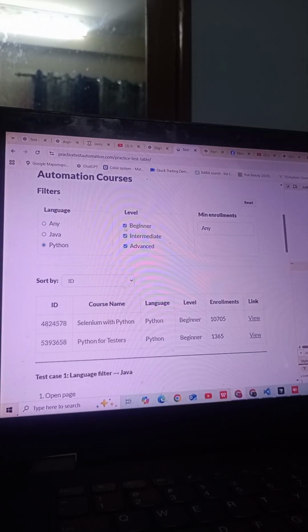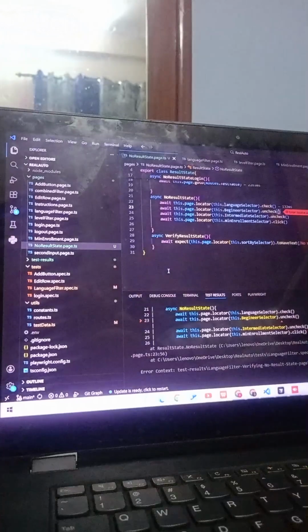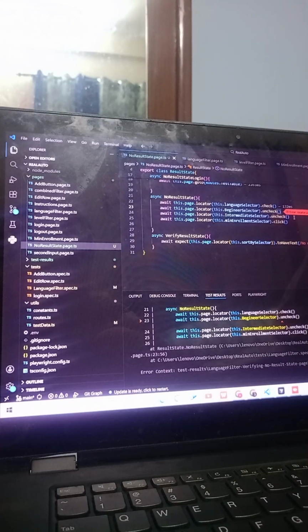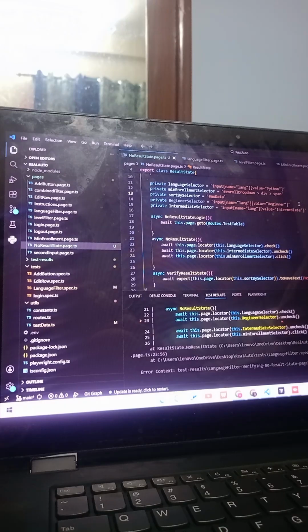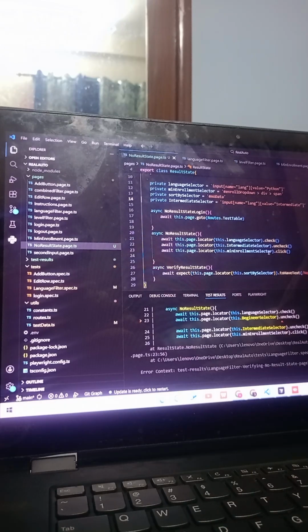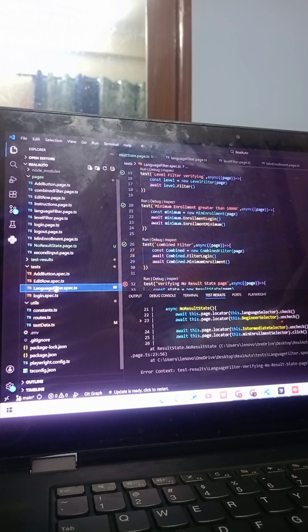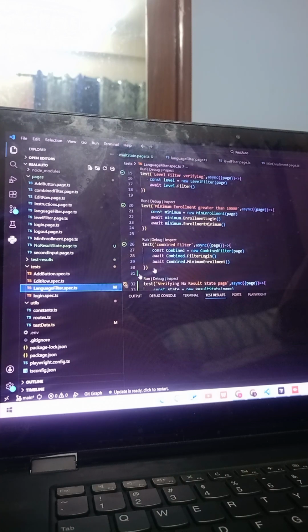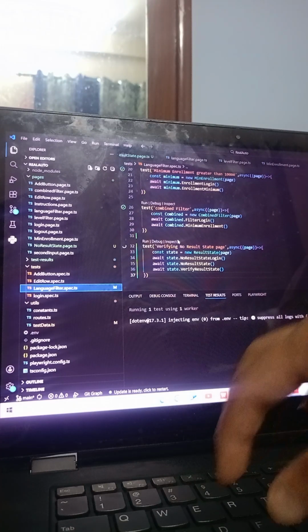Go to the Python here. Okay, what about the 50,000? No, there is no page. So if I did not put this one and remove this one as well, okay, I understand one thing.